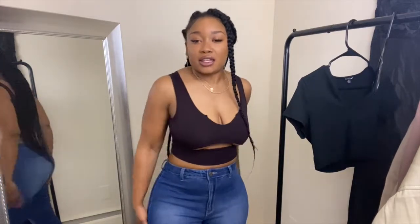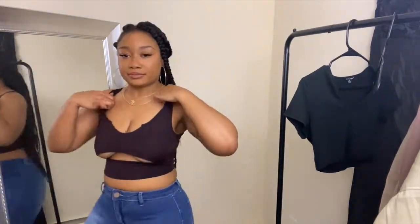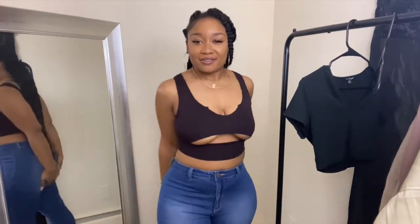Moving on to the 'Can I Cut It' top — a lot of underboob, okay. I got this in a small. I feel like this would be something really cute to layer up, like put a jacket or sweater flannel over it. I thought it'd be really cute to just layer up. It goes really nice with these jeans. I will say the fabric feels kind of thin, so I feel like I have to keep readjusting it, but I don't think it's going anywhere because the slip at the bottom isn't very big.